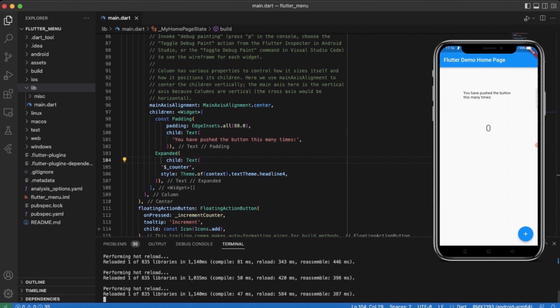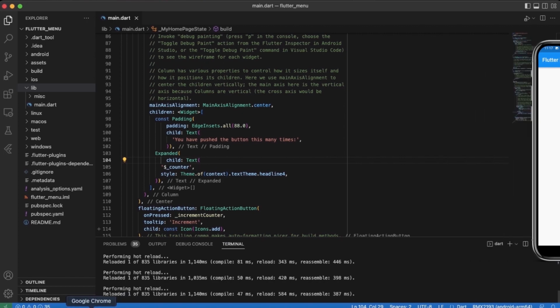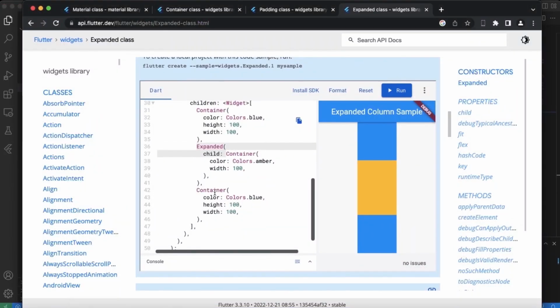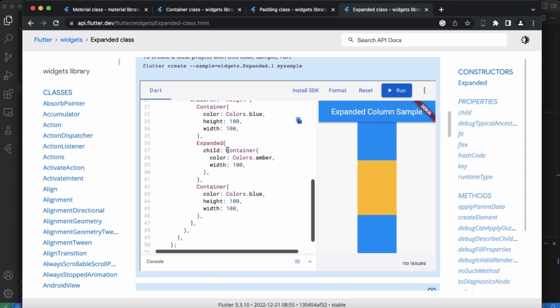Okay, so you can see that it changed the UI and it pushed the upper text widget to the top, and because the upper text widget has a padding of 88, there's still space around it, but most of the bottom area is being occupied by the counter text widget. This will become more clear if we use a container.